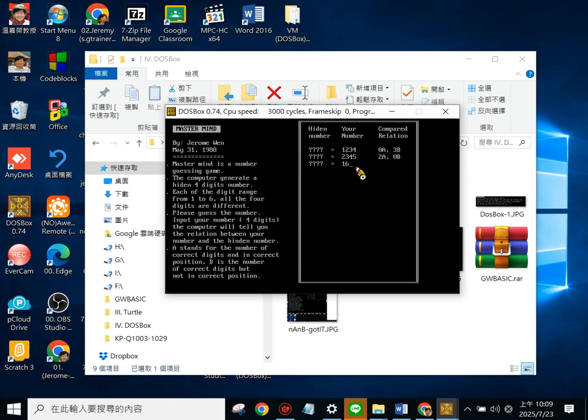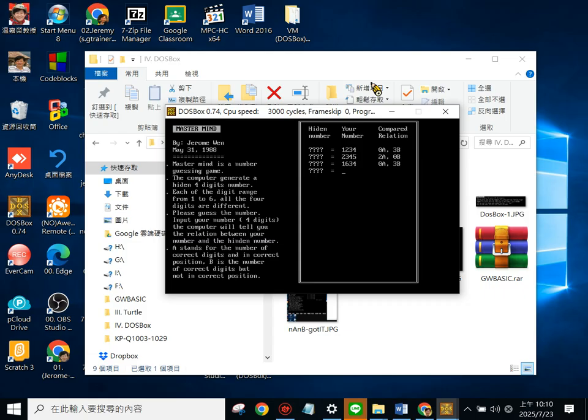How about 3, 4? 3, 4, and also 1, 2 is 1. Okay, 5, 6 has 1 inside. And then 1 and 6 should be inside. And then this one, 2 and 5 should have 1 in 2 and 5.